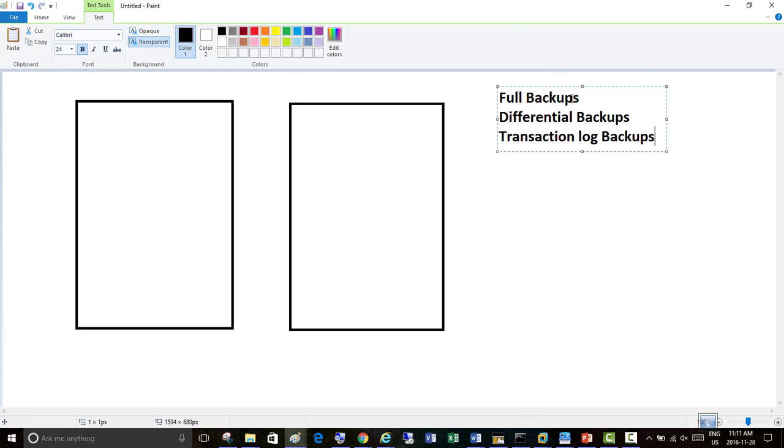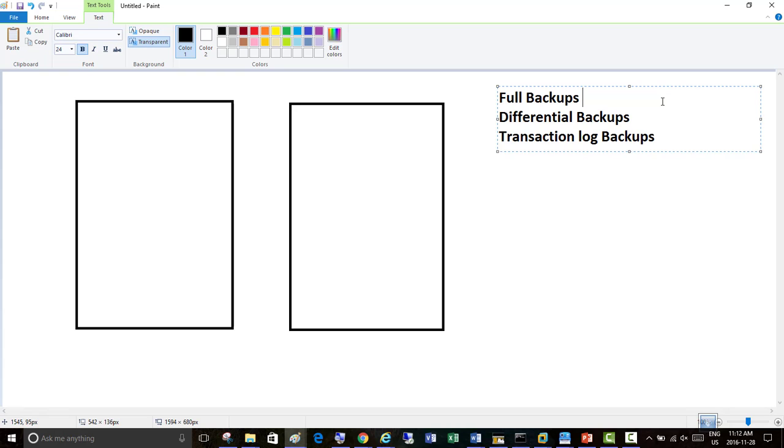These are very crucial. Full backups take a lot of time. They are huge in size, so that's why they take time.